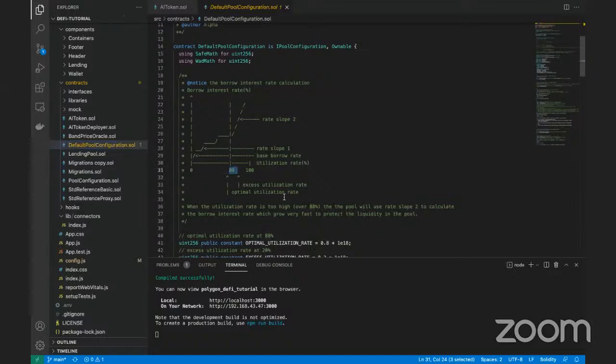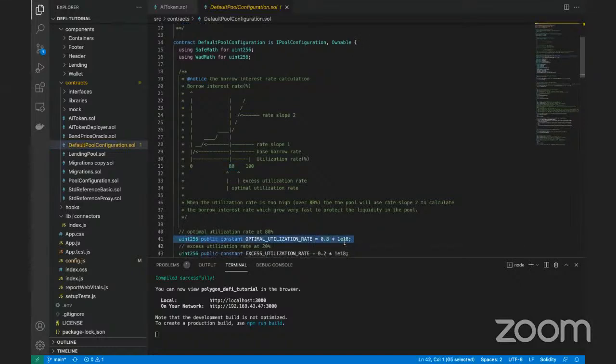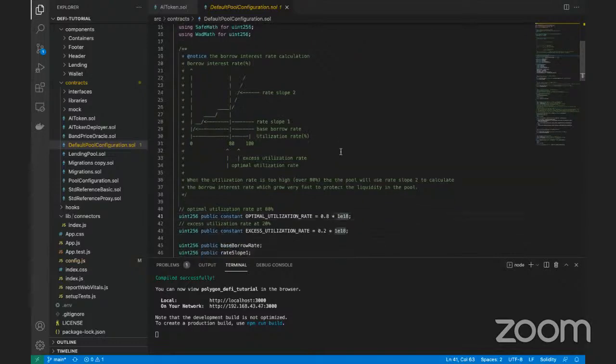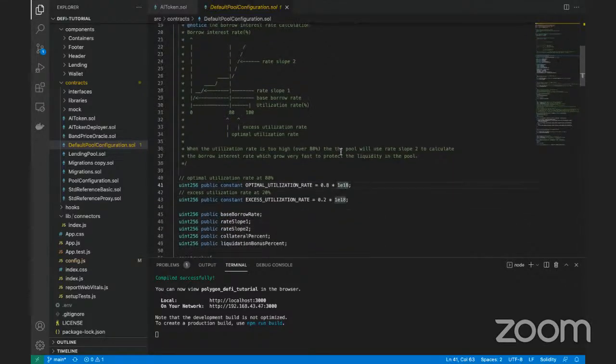We have the optimal utilization rate set at 80%. Below this, the interest rate will follow this particular slope, and if it is overutilized, then you see the interest rate increases sharply. The main reason being to protect the assets in the pool.